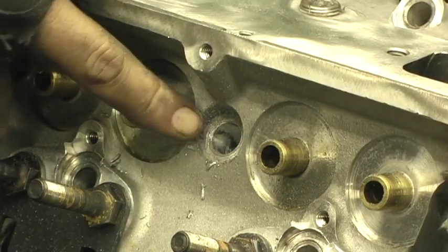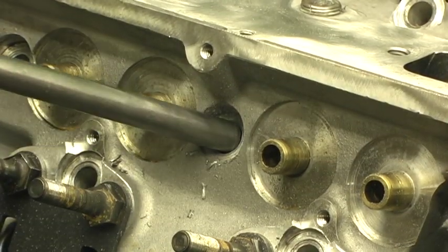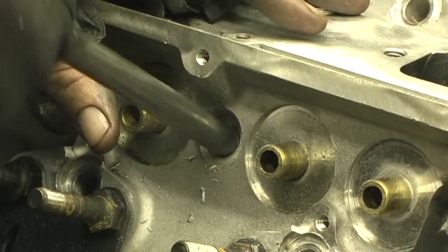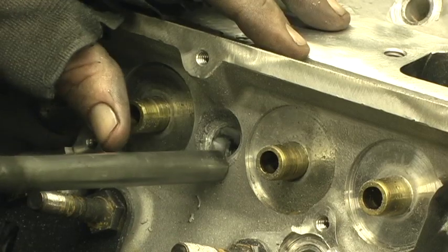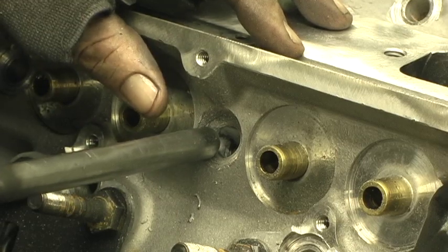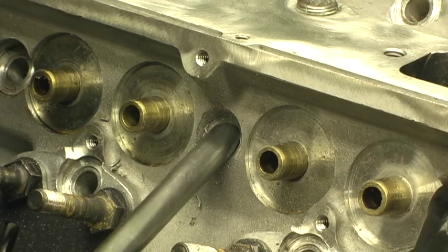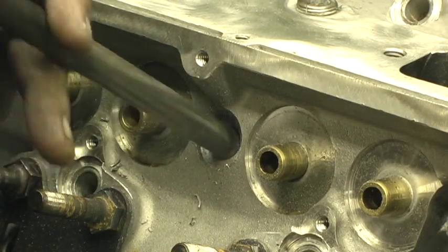The reason for that resistance is you're going to use epoxy — I use JB Weld high strength — to coat the tube and coat the hole, and then you're going to have to smack it in because that epoxy is going to add resistance. You have to do this first, before you ever start porting, because if you port it and then drill it you'll off-drill the hole and ruin the head.